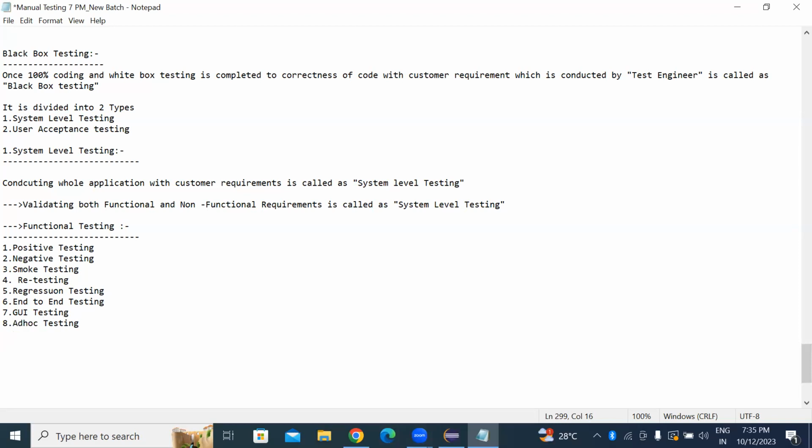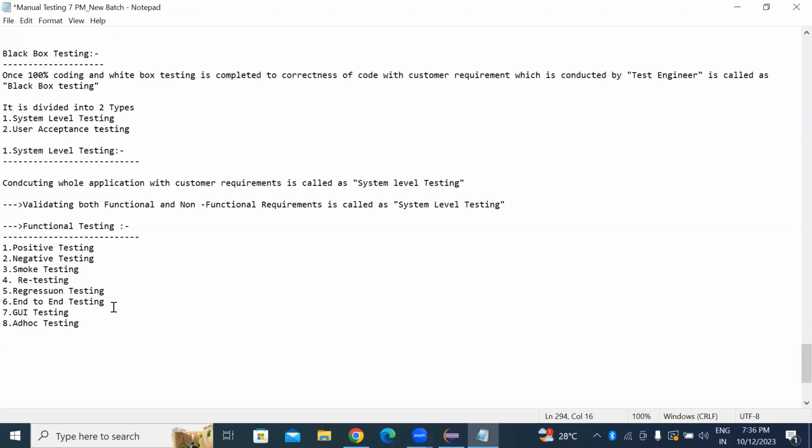If you go for interviews, what are the functional testings you have performed in your organization? What is the interview question? What are the different types of testings you have performed in your organization? What has to be your answer? Don't mention eight. There are multiple types, but majorly we concentrate on these.